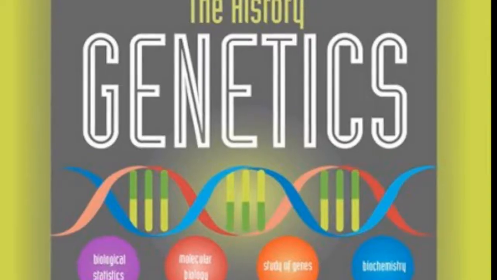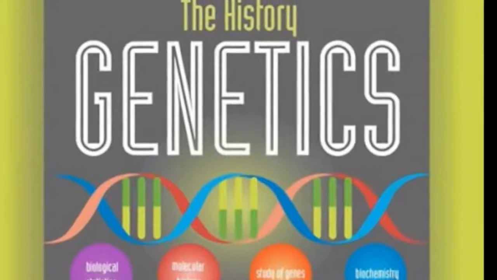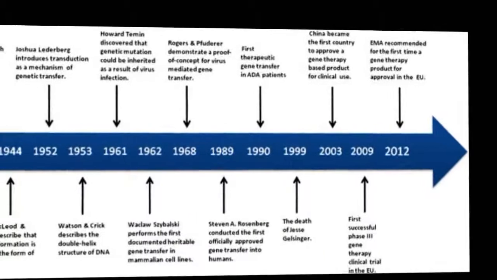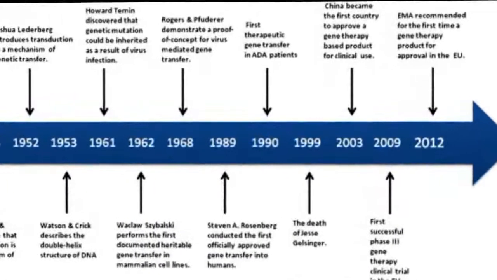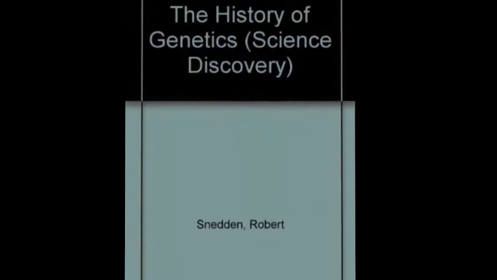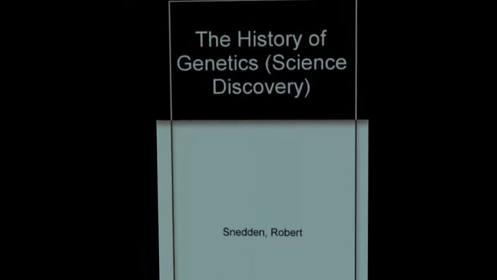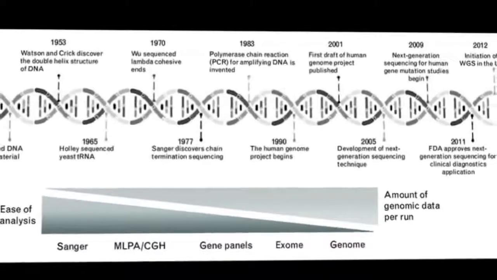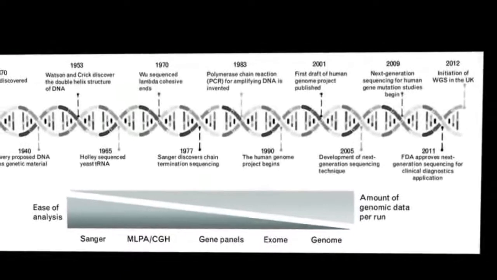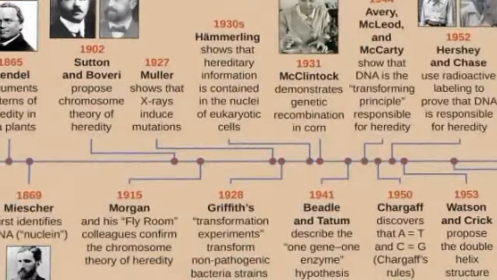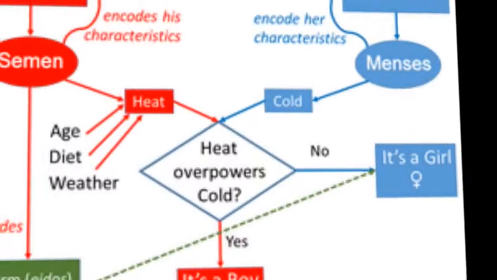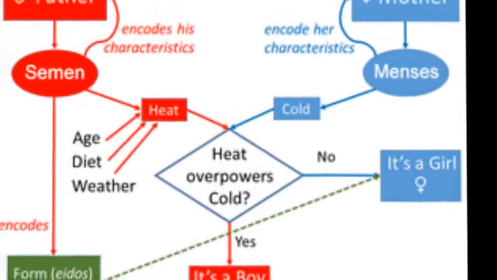Mendel's work was published in a relatively obscure scientific journal and was not given any attention in the scientific community. Instead, discussions about modes of heredity were galvanized by Darwin's theory of evolution by natural selection, in which mechanisms of non-Lamarckian heredity seemed to be required. Darwin's own theory of heredity, Pangenesis, did not meet with any large degree of acceptance. A more mathematical version of Pangenesis, which dropped much of Darwin's Lamarckian holdovers, was developed as the biometrical school of heredity by Darwin's cousin Francis Galton.